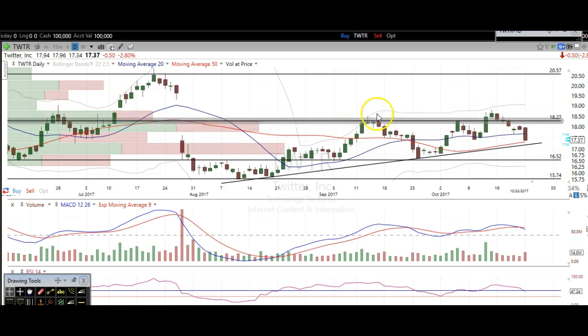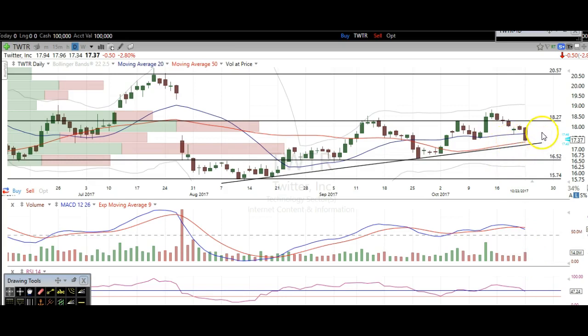You have a resistance here, and this is super easy, guys. You have a resistance. Here it is again, hitting that resistance. We broke over that resistance right here, and then look at this. We broke back below it right here. That's when we called for some downside on this stock, and here we are getting that downside. And today's move was on a little bit above the recent above average volume. So that is bearish as well.